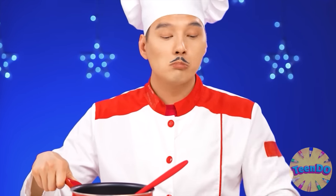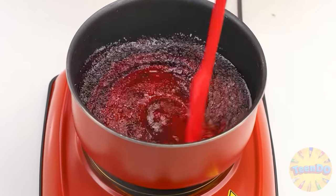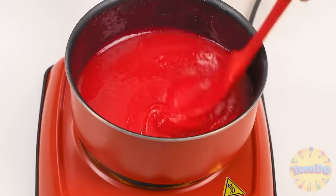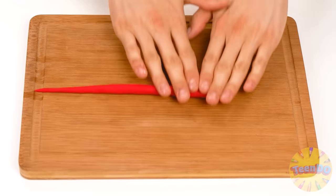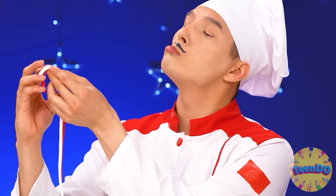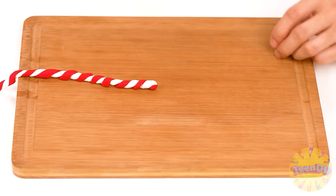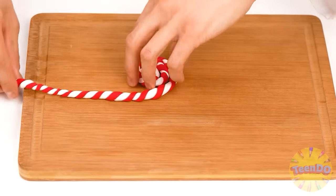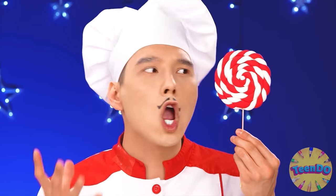I'll add sugar to this red syrup. It's lovely — what a delicious candy I'll get. I'm a genius. Perfect. The only thing left is to interfere a little. Now it's done. I've got this sugar sausage — I'm going to roll it out now. Bellissimo. The only thing left is to add white. I'll make two and make an incredible lollipop. Just like this. Twist it, and the shape as in the picture. I'm a genius cook.